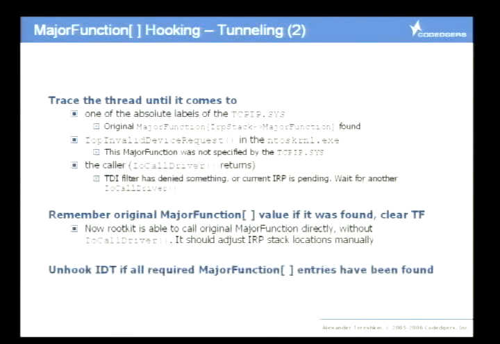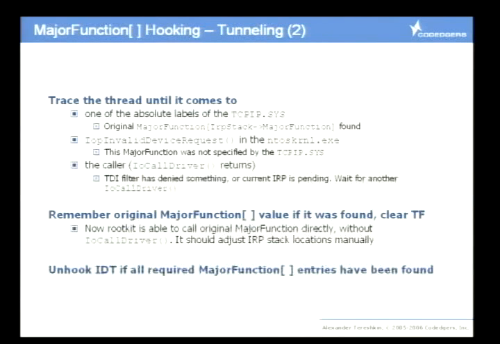This means that we just found the original major function address, because finally a thread must get through the firewall internals and get to the TCP/IP if this packet is allowed to come to the network by the firewall.